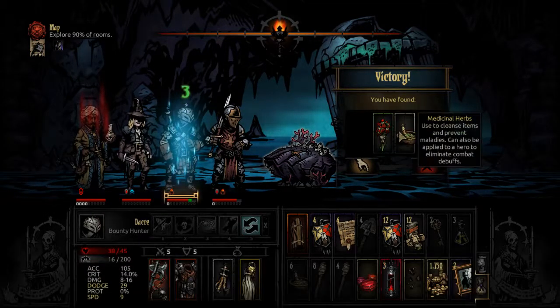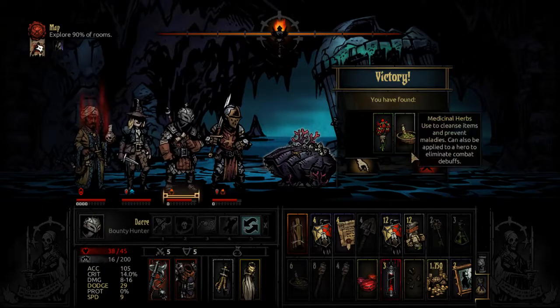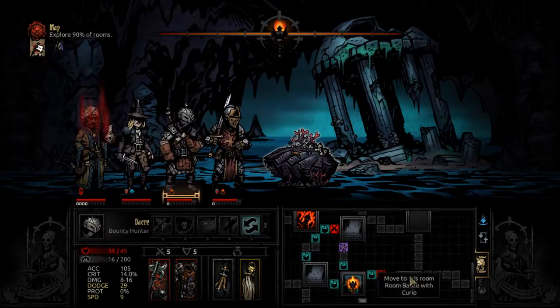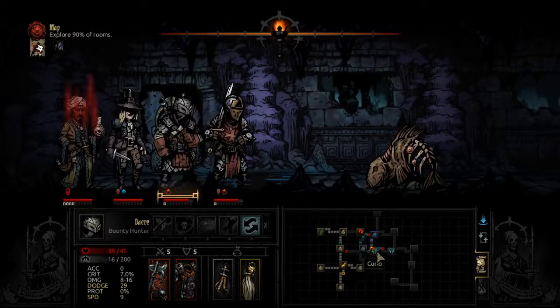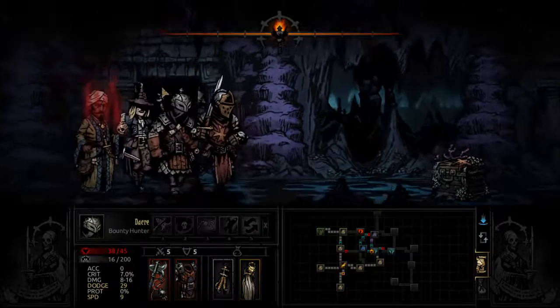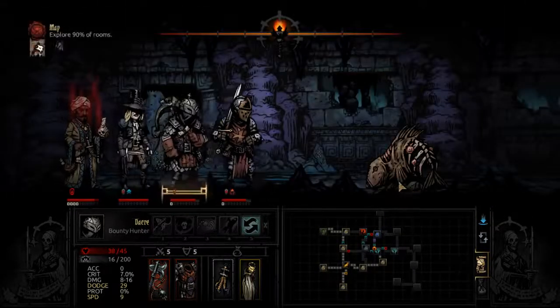We can just eat the 2 food. No one has any negative things to get rid of. Don't need the bloody herb. We'll come back through these areas. We'll come back through this area with the shovel in tow later. Actually, wait. Go this way, I'm curious. Yeah, it's just another shovel thing. Do not want to use my shovels just yet.